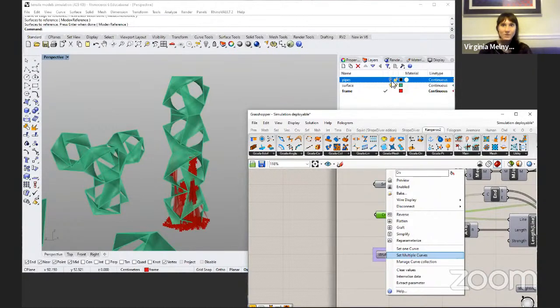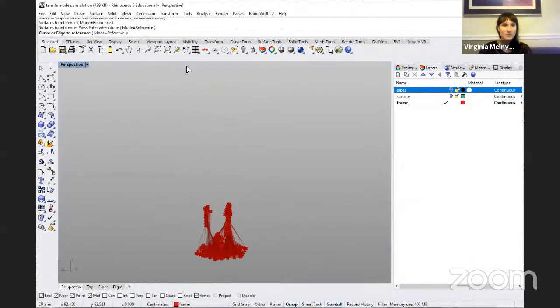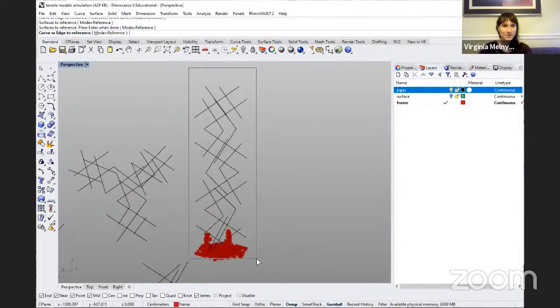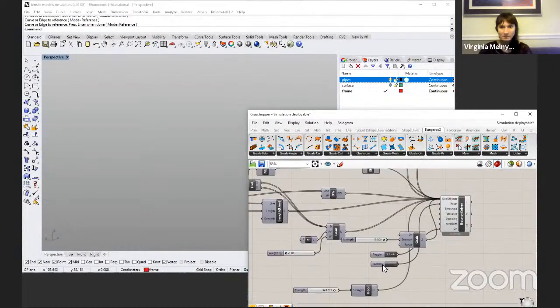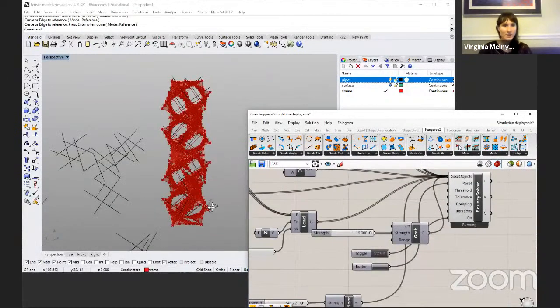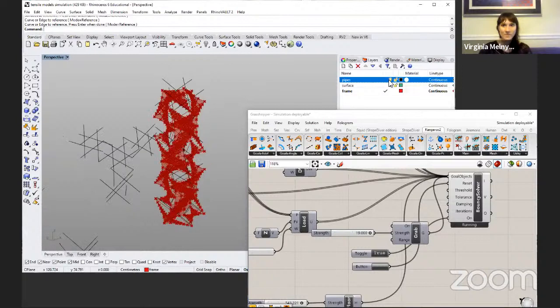Set multiple curves. So turn the sticks on and select the sticks. And of course it freaks out until I toggle it here. And now you can see I've created a tower structure.